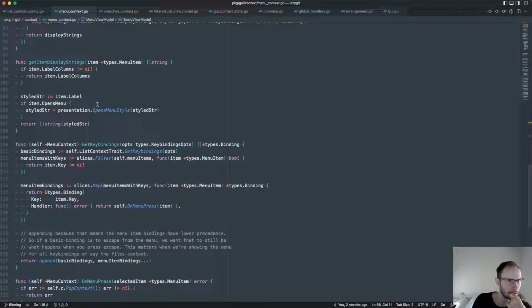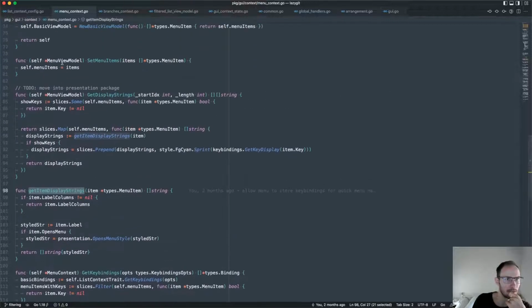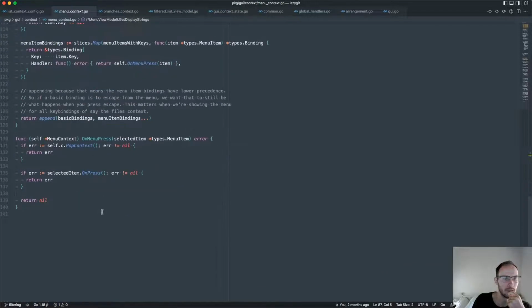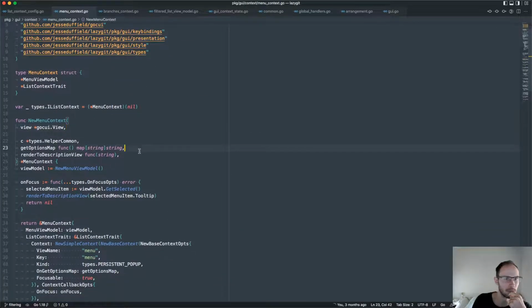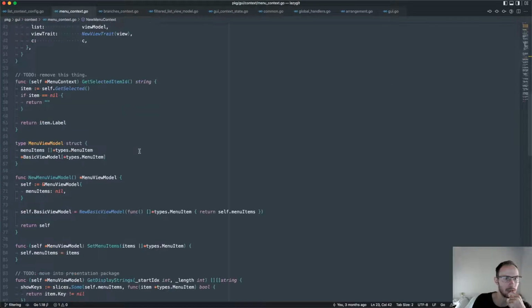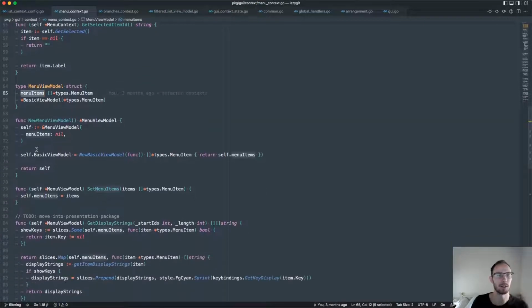And let's see, get item display string. That's interesting. It already has its own get display strings, which is very interesting. Okay, on menu press. So I'm just thinking about where's the right place to do this. So interestingly, let's see, menu items.